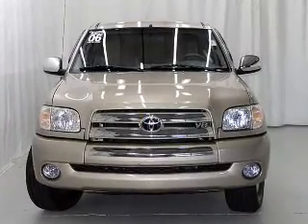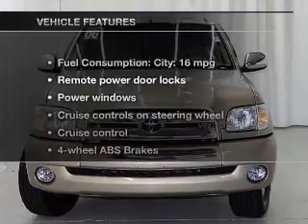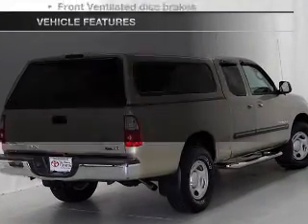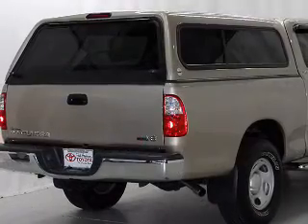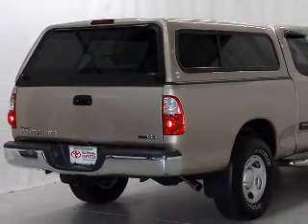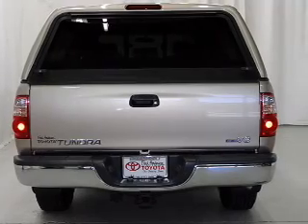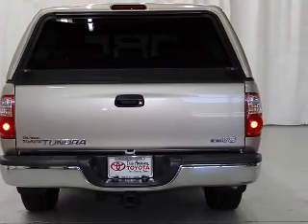The anti-lock braking system will keep you safe on the road. And with these notable features, you won't want to miss out on the opportunity to own this amazing ride. Power door locks, power windows, cruise control, an AM-FM stereo with a CD player, power mirrors, power steering, and an adjustable tilt steering wheel.